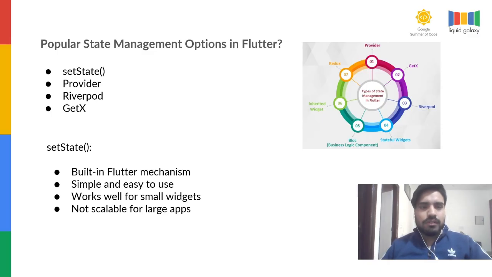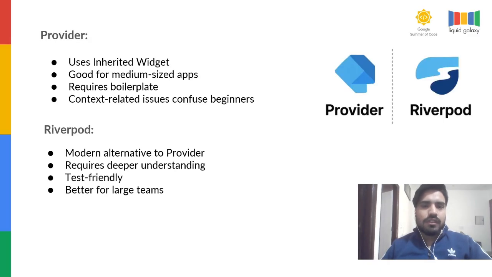So now let's explore our options, starting with Provider. Provider is another state management tool provided by Flutter, and it is available on pub.dev. It is good for medium-size applications, but it requires some boilerplate code, and it is a context-based state management tool. This means if you create any controller using Provider, you always have to send the context of that page.